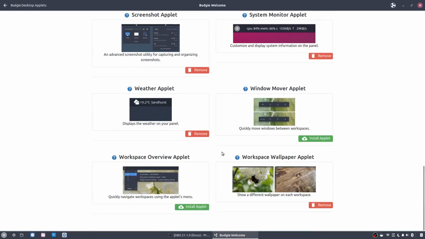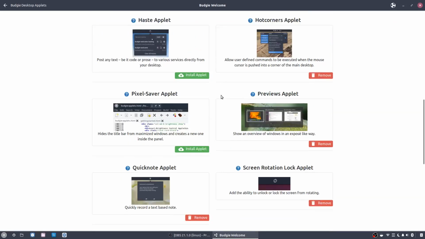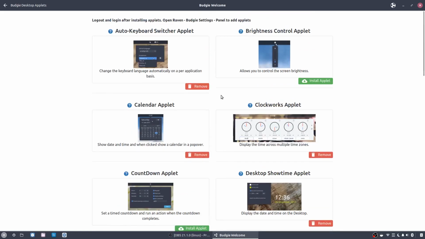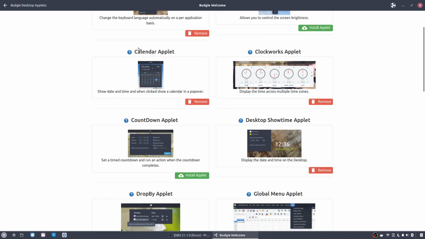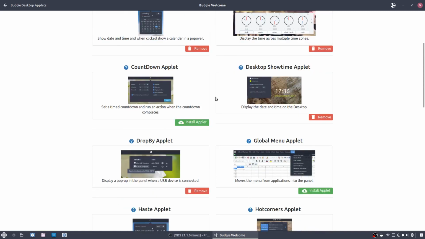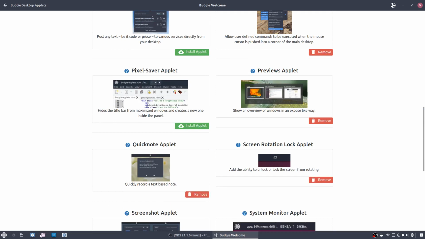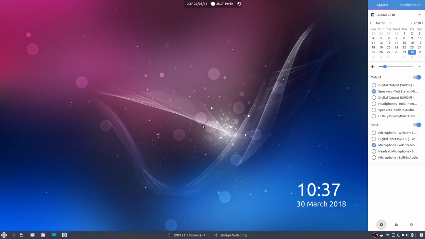Okay, so I have a video on how all these other things work, so I won't go through that again. That's the current apps available for 1804. Change keyboard language if you're using two languages or more. And I showed you the calendar applet. I've already put it up there. Calendar applet. And that's all I'm using at the moment. The previews applet, I may have the previews applet because that doesn't have an applet that shows. So let's have a look at the previews applet. I may have put that in on the bottom panel.